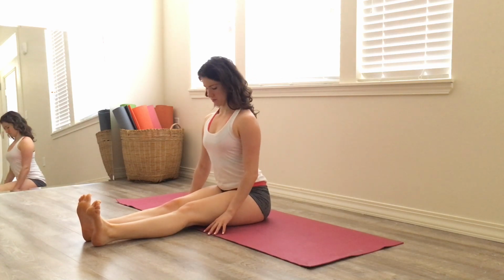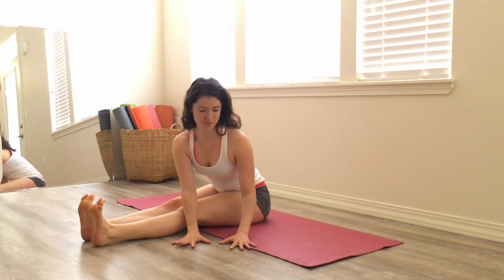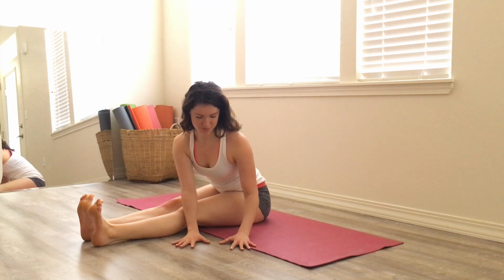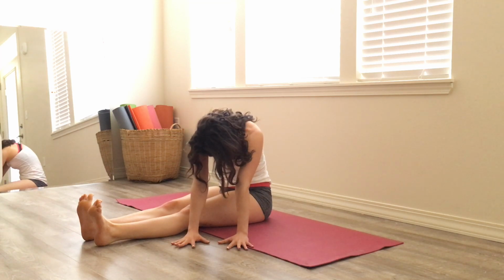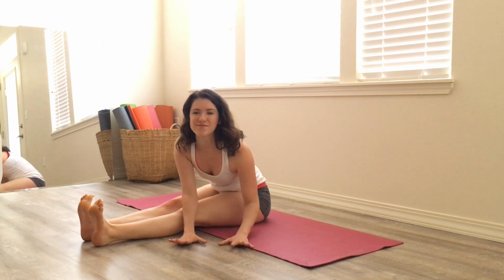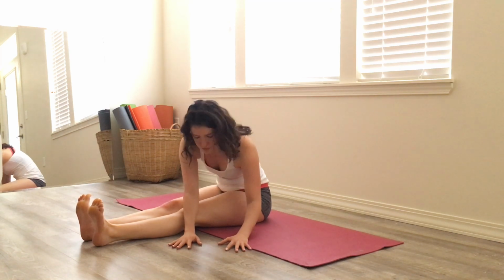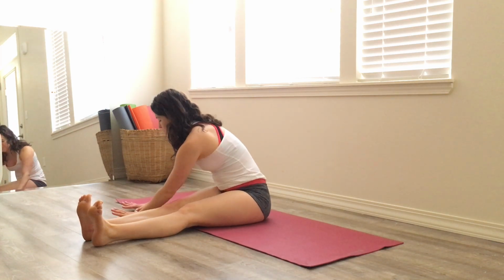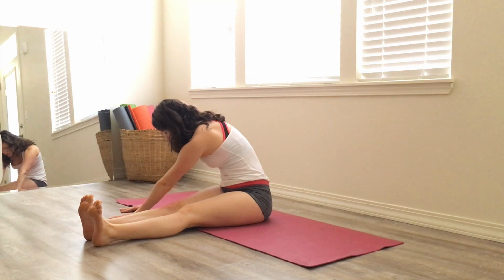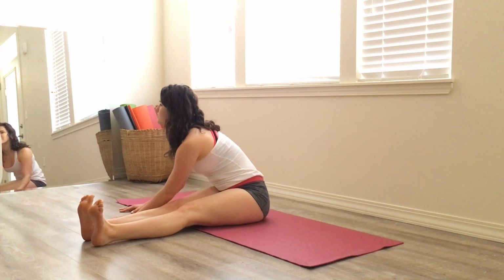If you are comfortable sitting up tall, see if you can find a bit of a bouncing motion forward. Now, not doing this to where you're feeling a pain at the end of the bounce or the stretch, just a small motion. Reaching over to one side and finding a round through the back and pressing the chest forward. You'll notice I do a lot of these rounding and pressing forward. It's a really good variation in any stretch. A lot of times we'll get used to doing a stretch with our back rounded and never get to our full edge of the stretch because we're simply not pressing our chest forward enough.